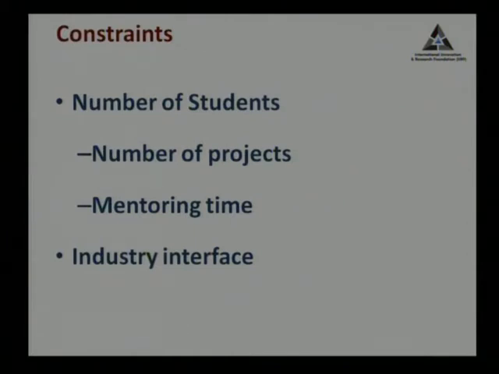Looking at all these constraints, we came up with a framework, and this framework has looked at all of this. So if you were saying that these are my constraints, we have looked at these constraints, and the framework we are going to discuss right now is going to talk about these constraints being addressed. So you are not going to worry about whether I get mentoring, how do I get mentoring, whether there are resource constraints. All of these factors are looked at in the framework which I am going to present to you right now, which is the Design Driven Innovation Framework for Academic Projects.